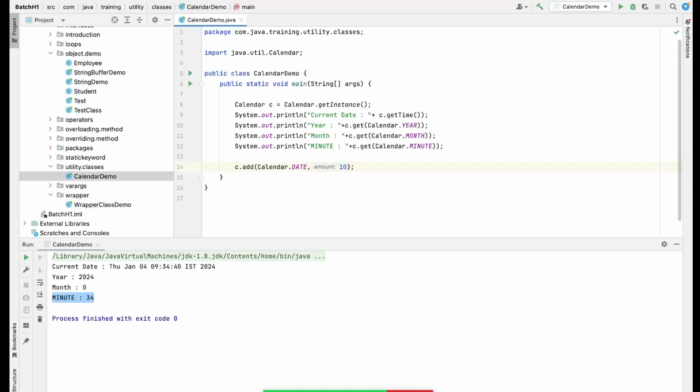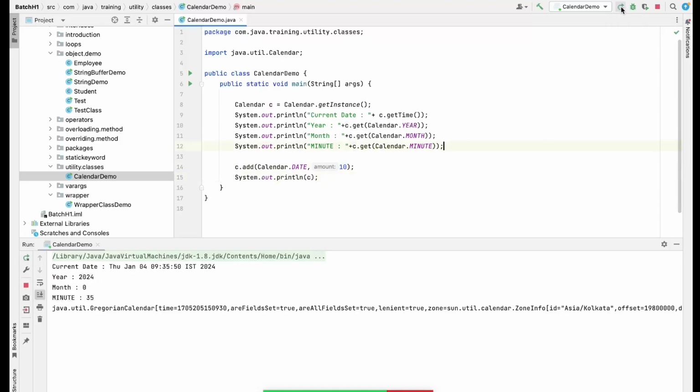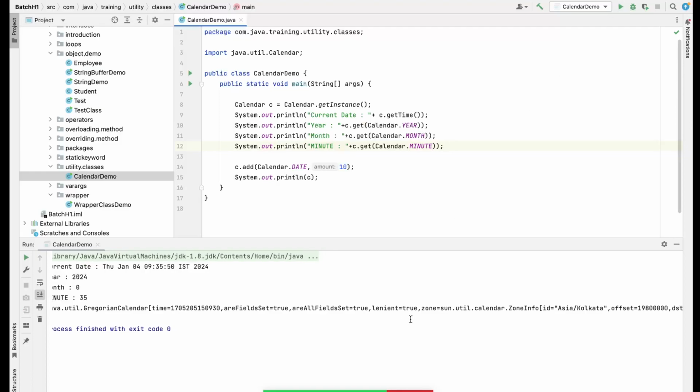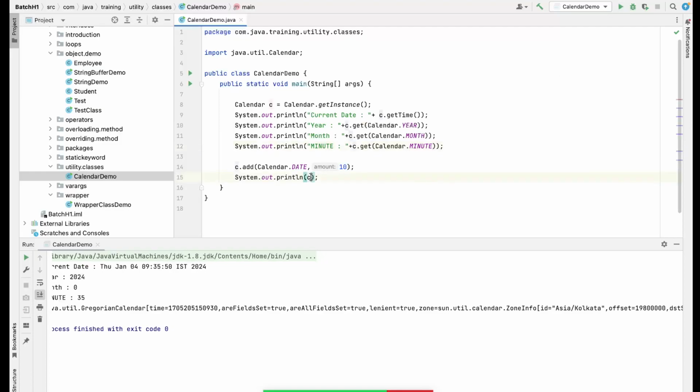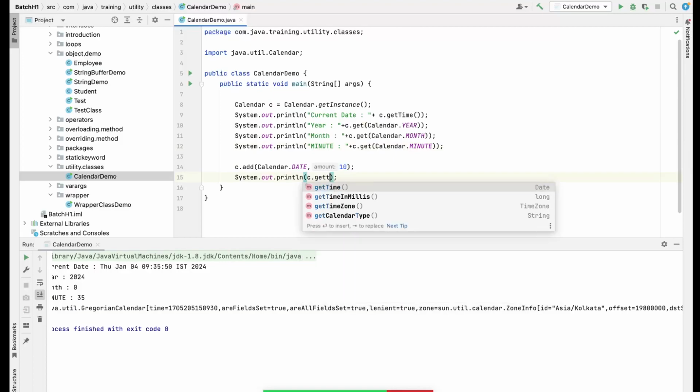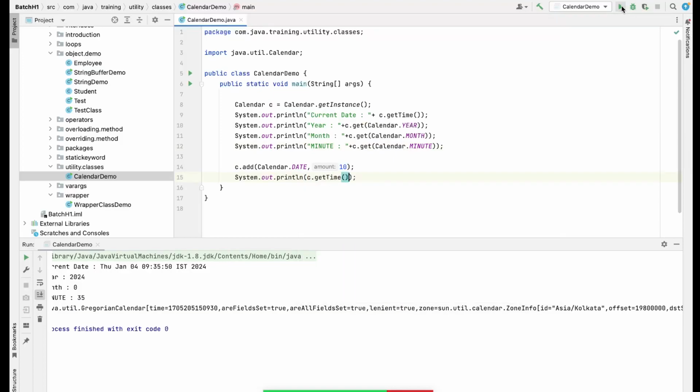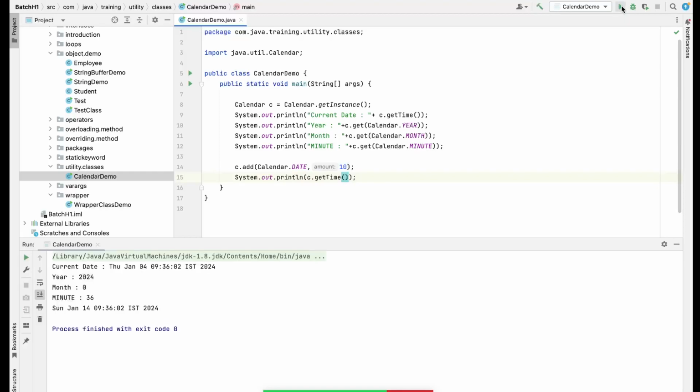Now let me print out c.getTime again. See, today is 4th January. When I added 10 days, with Calendar.DATE, I wanted to add 10 days ahead, so it showed me this date, right? January 14th, and the timestamp was like this.